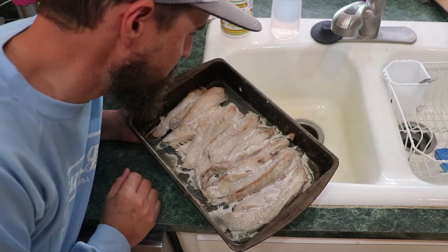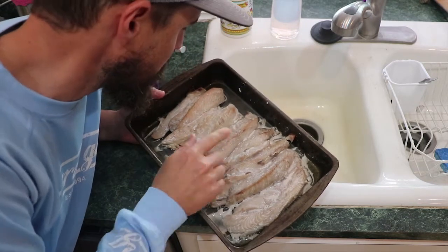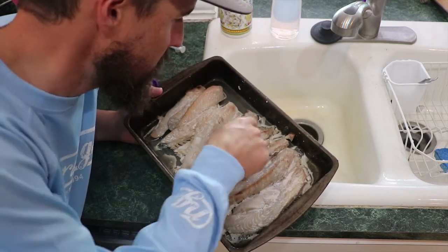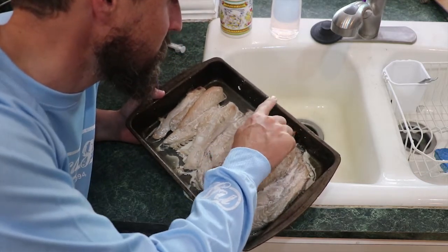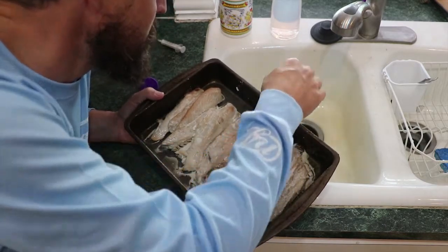Okay, these tuna fillets have chilled in the refrigerator. I've taken them out, and they're cool to the touch. Now I'm just gonna rinse this stuff off of them. That's Reef in there dancing.